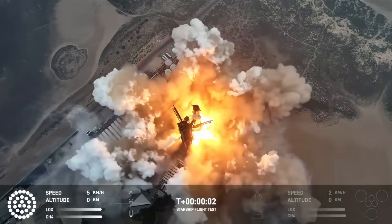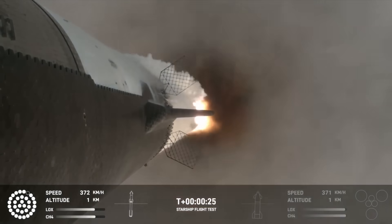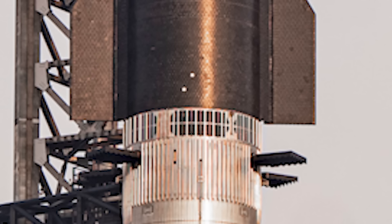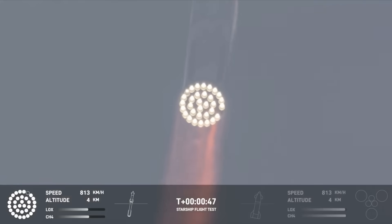At its current state, Starship's heat shield needs some work. What's important to point out, however, is the fact that SpaceX is well aware of this and has been for quite a while. Even on yesterday's launch, the company purposely lifted off with two entire tiles missing and one thin tile replacing a standard tile. In these specific spots, they included extra equipment to track heating and how the vehicle would hold up in those different environments. In other words, they're still experimenting and trying to find the best approach to vehicle re-entry.